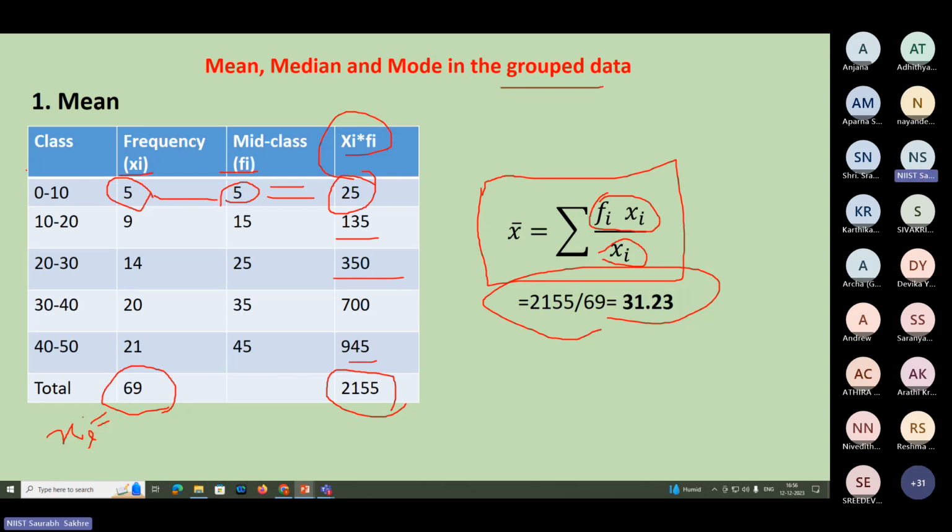Group means already there are some classes. In that I know their frequency, but I don't know the exact value. Like in 0 to 10 years of age, I know 5 students are there. But out of those 5, how many are of 11 years of age? How many are 13 years of age? Who are 15 years or 16 years? That I don't know. I know only 0 to 10. So that data is already grouped. And many times we need data grouping because ungrouped data may be too huge. If you go and collect ungrouped data, it will be too huge. So you have to make it in groups. Then you can carry out your analysis.